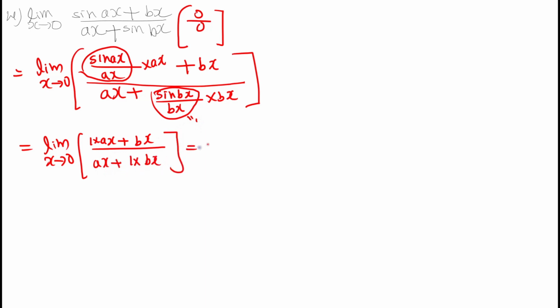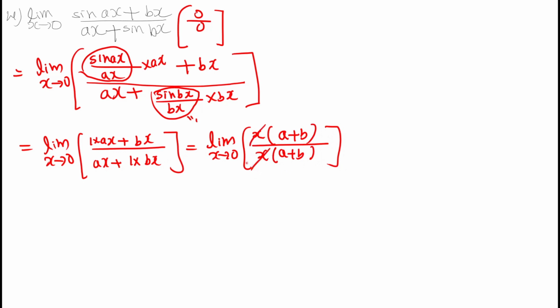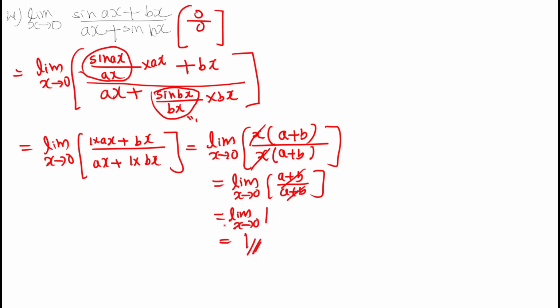In the next step, it's equal to limit extending to 0. What is the common term? In ax plus bx, x is the common term, right? So that a plus b divided by, here see x and x is there, x common term, so that a plus b is remaining. Before applying the limit, cancel x and x, so that limit extending to 0, a plus b by a plus b, so that a plus b gets cancelled, limit extending to 0 of 1, limit of a constant function 1, its value again is equal to 1 itself.